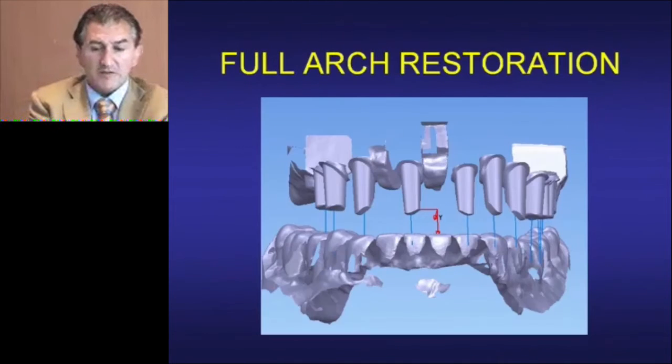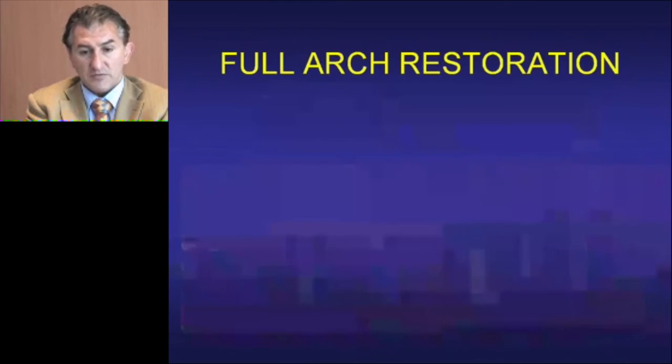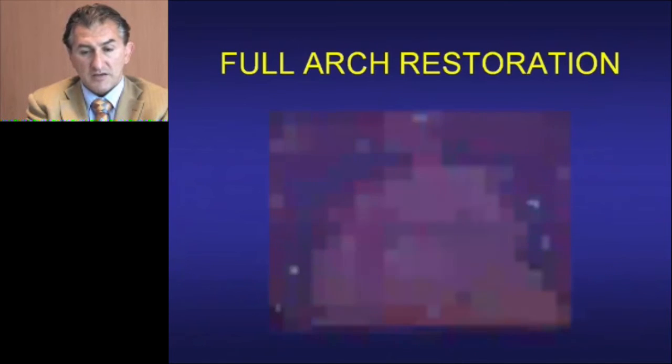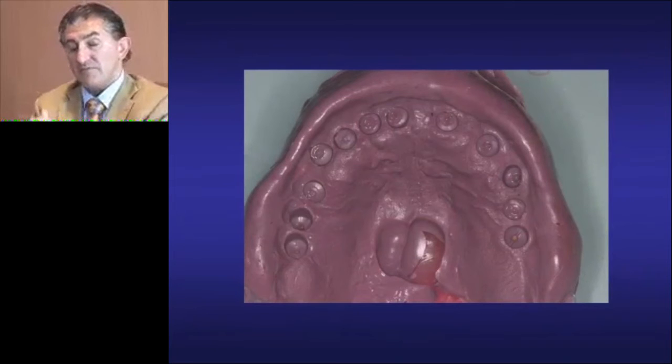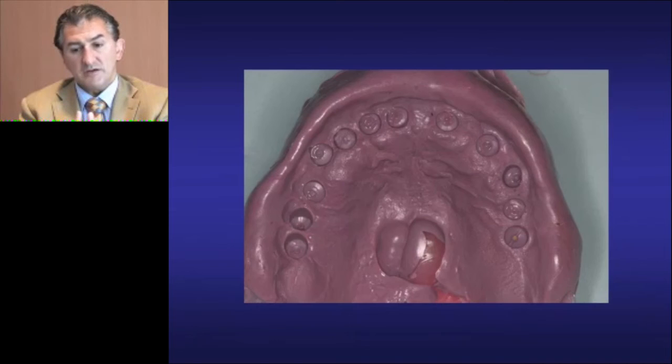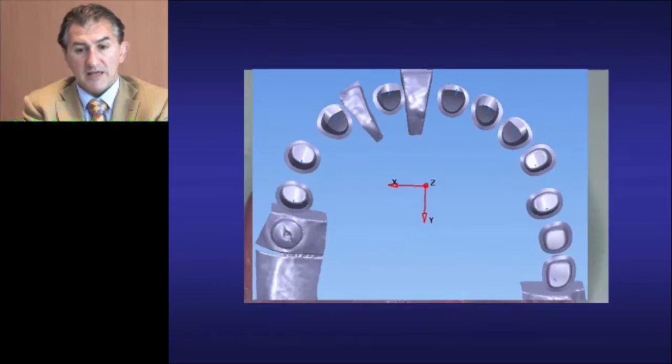The value of Encode, as I see it, is not only for single and multiple units. Now, when we get to full arches, when we have patients with full arches, we can see that abutments can be tried in a lot easier. In this patient treatment, we see the final impression of the Encode has been made. You could imagine that taking off 12 healing abutments and placing 12 impression copings would be a very time-consuming procedure, which would be really difficult for most clinicians. So by this technique, we can take a final impression, no fixture level impression. It's designed by the laboratory.